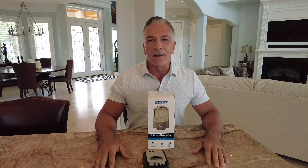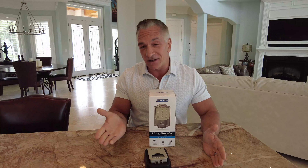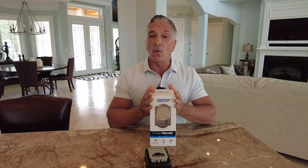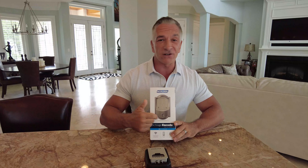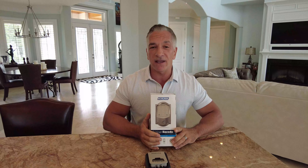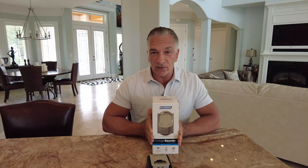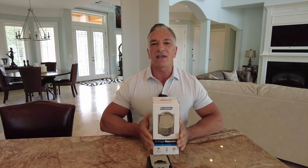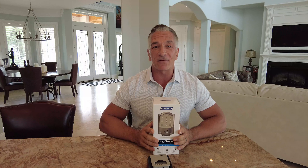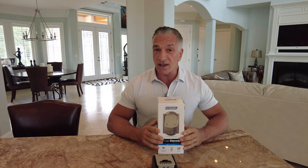With the Owner Res and Remote Lock capability, it sets up codes for all of your guests throughout the course of your bookings, and it aligns the check-in and check-out times with when that code is valid. If your check-in time is 4 o'clock, a guest cannot use that code at 3 o'clock — they can use it at 4 o'clock. You can set a window of an hour or so if you want. That four-digit code at checkout will expire, so the guest can't come back two hours later if they forgot something — they have to reach out to you. This forms an extra level of protection. If someone shares that code or gives it to a grocery delivery service, that code is simply not going to work after they leave.